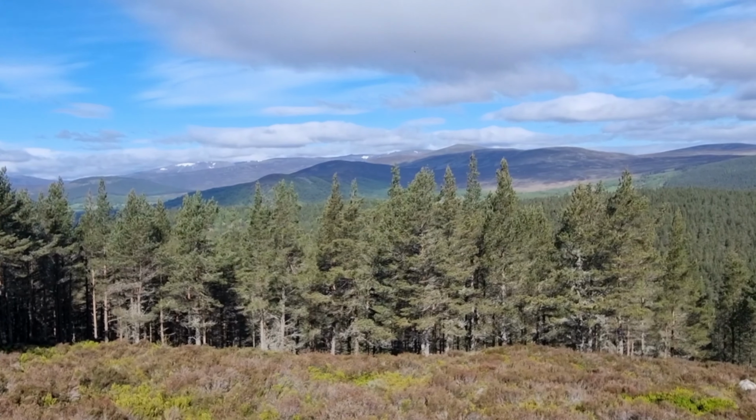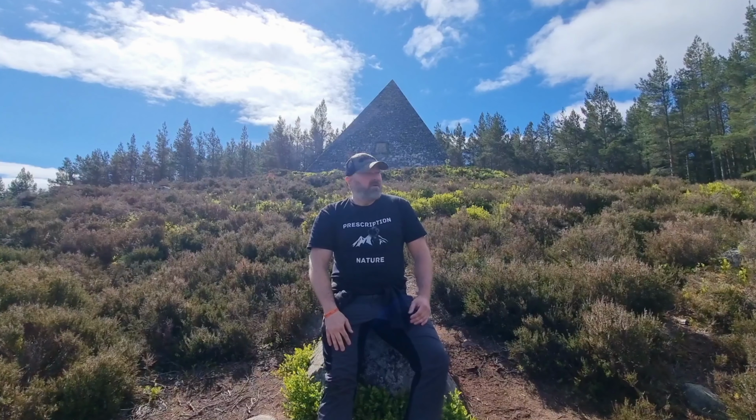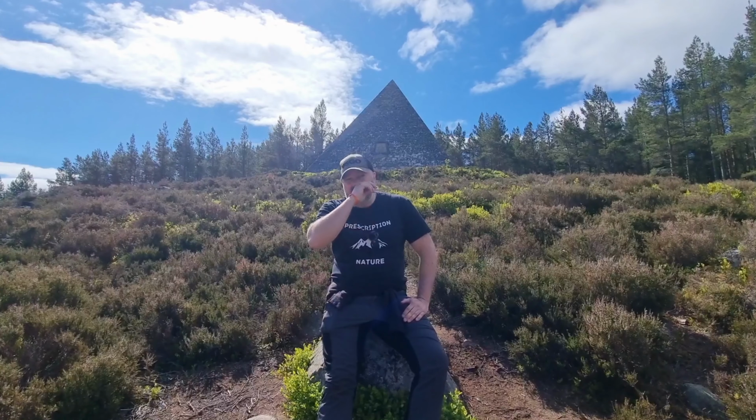This is really, for me, the best part. And looking out across the mountain range here, this is still the Cairngorms National Park, which, of course, is the biggest and the oldest national park in the United Kingdom. It's absolutely stunning. I was just going to head back down to the car park, but I think actually what I'm going to do is, it's about 10 o'clock in the morning now.